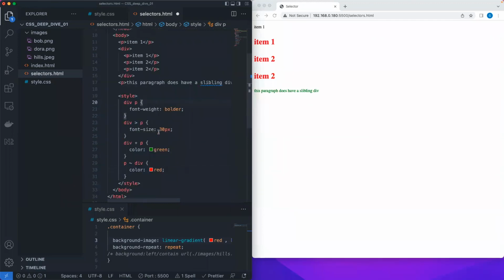So inside, checking parent, above and below. This is a combinator. We call these combinator selectors. Any questions?